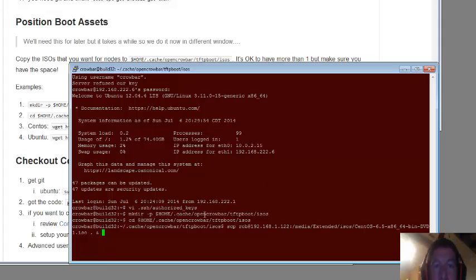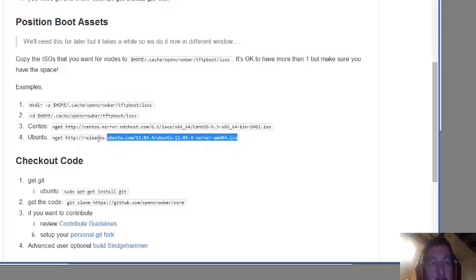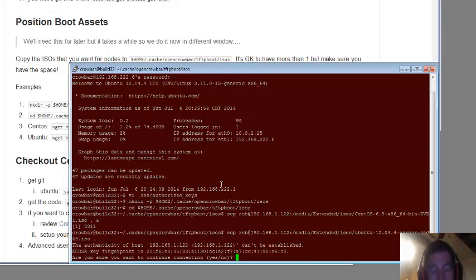And just copy it. Since I'm in my cache directory, I want to copy that over. Yay, and that'll make things a little bit faster. And then I want to do the same thing with my Ubuntu disk. And I'll let that copy in the foreground. So the reason I don't actually need both disks, both ISOs, but it's very handy to have both ISOs.